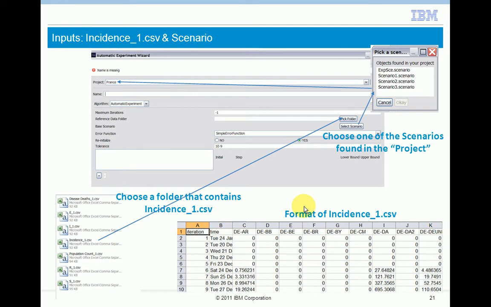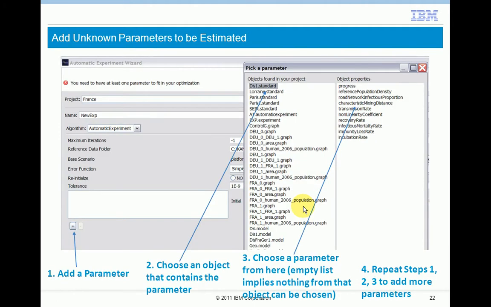And you can choose one of the scenarios found in your project. And then you can use this particular provision to try to tell STEM the unknown parameters that you want estimated. You can add them, the unknown parameters you want estimated.